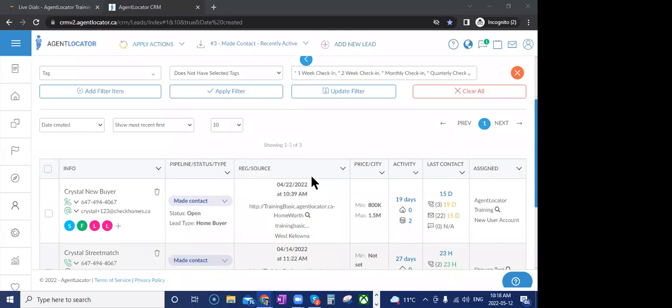Then it's the what and the where. The what and the where is essentially your criteria, what they're looking for and where. Easiest piece of the puzzle to complete. It's also one of the least of your concerns when you are reaching out to them. Yes, you definitely want to be sending them valuable properties, things that they're going to be interested in, but it's not going to help you convert them. It's what you're doing as an agent that's going to help you convert them, in understanding and in your follow-ups.